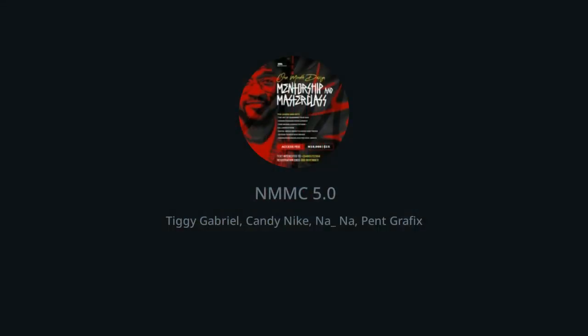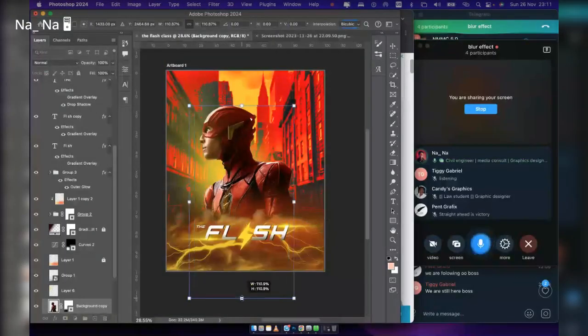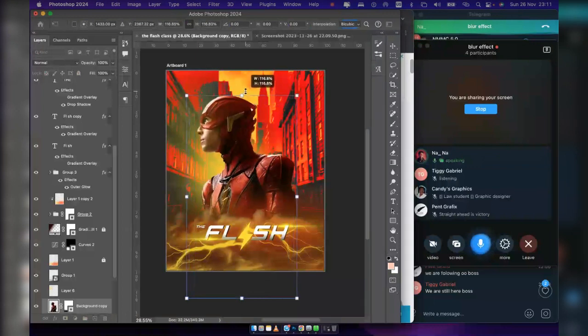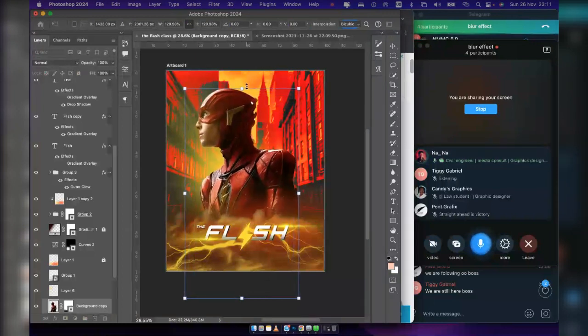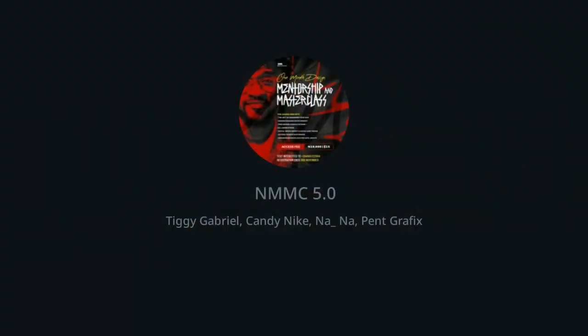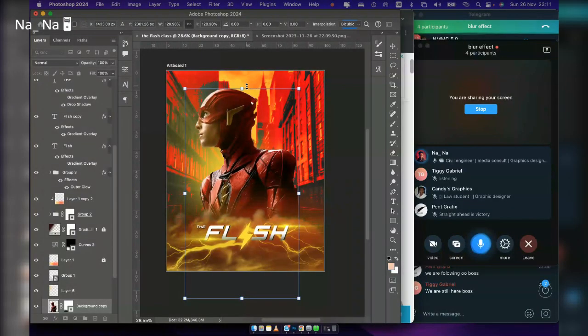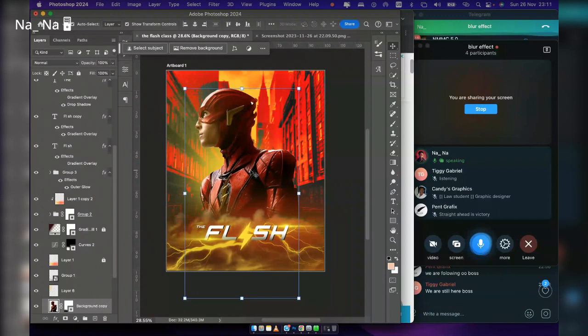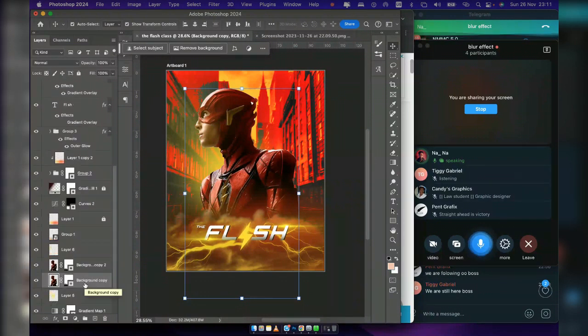So I can duplicate this. Let me put this. Alright, so I'll duplicate this with Ctrl J. So duplicating this, I want to add a blur to this part. So basically I'm doing this class because of Candy and how much you wanted to learn the motion blur effect. So I want to add a blur to this part of the system, right?